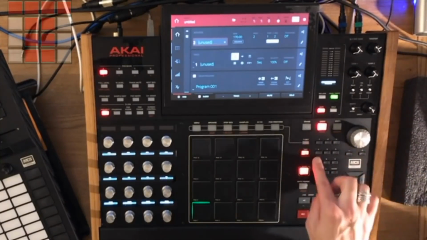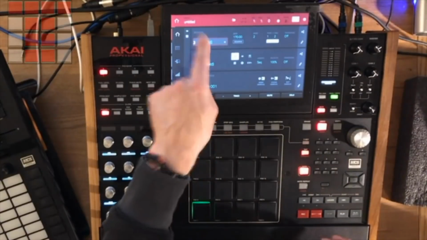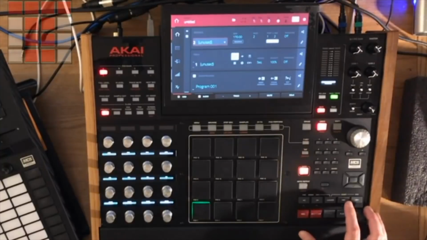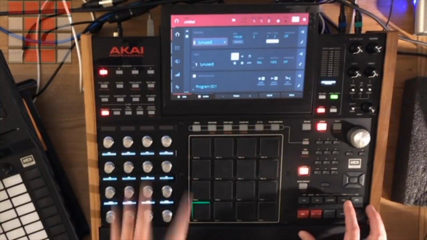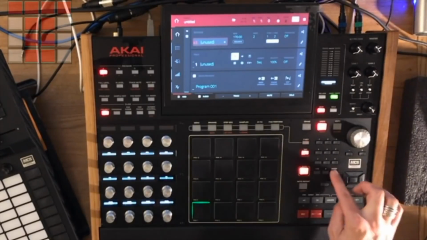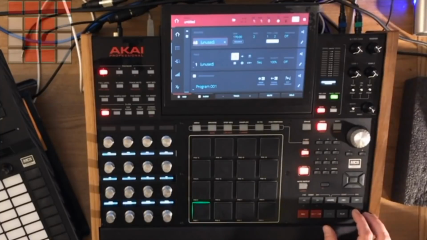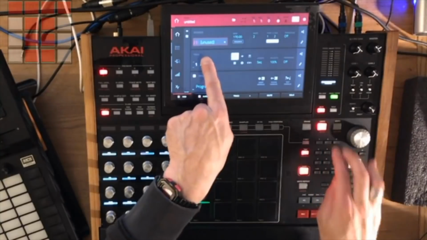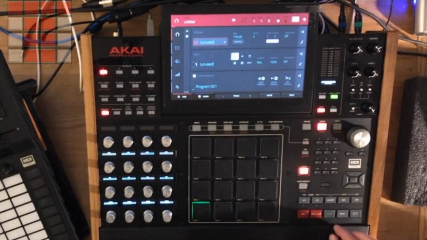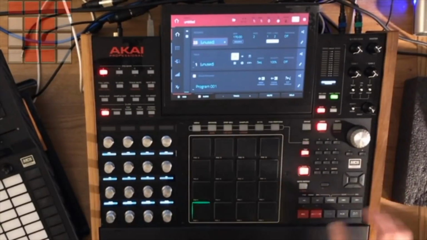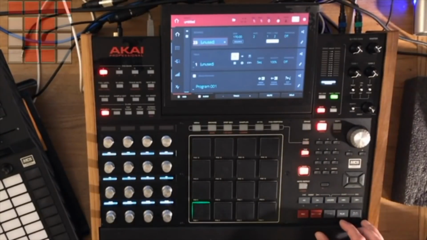Next to that you've got a numeric keypad. Now this is something that not a lot of people know, but if you choose something like the sequence selection box here, if you type in 45 for example and press enter, it will jump to sequence 45. I don't know if you can see that on there, but a little red value comes up of whatever number I've put in the numeric keypad. I've put 23 in, press enter, and that will jump to sequence 23.